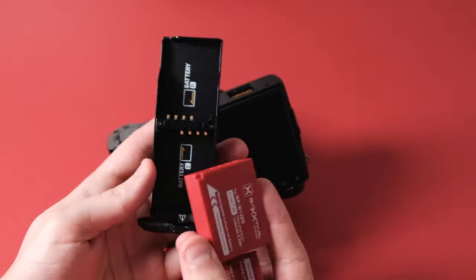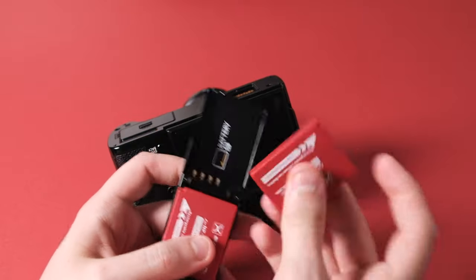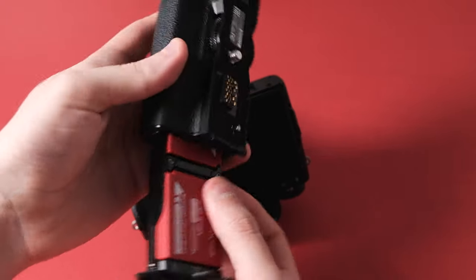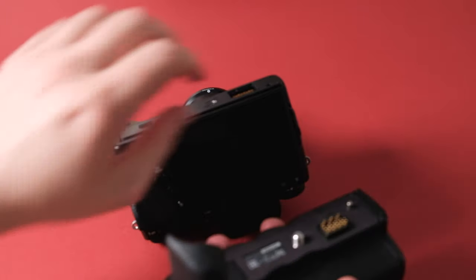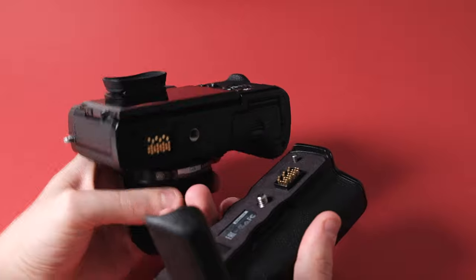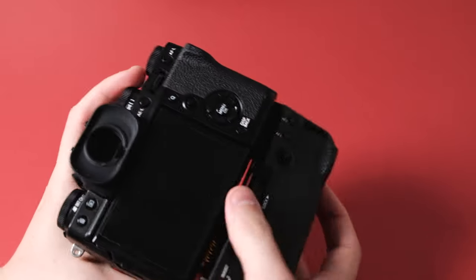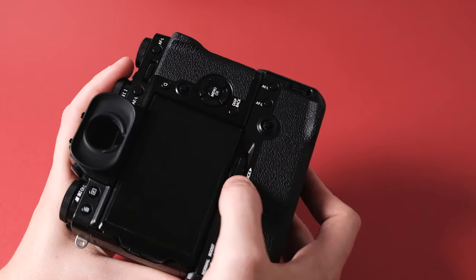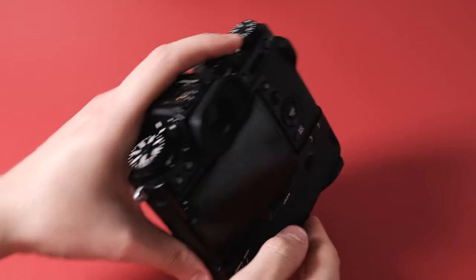But perhaps you'd like a bit more power — the power of three batteries together. This is where the original Fujifilm VPB-XT3 portrait battery grip comes in. The battery grip is an extension of the camera that fits right at the bottom, just where you'd put a tripod plate. You can fit two batteries in there, and on the side, if you rotate the camera sideways, you've got a collection of controls for shooting in portrait orientation — a shutter button, a little joystick, aperture lock, and scroll wheels.